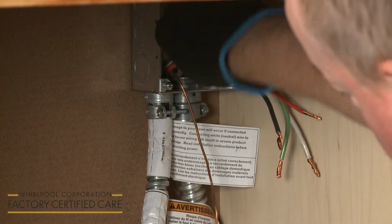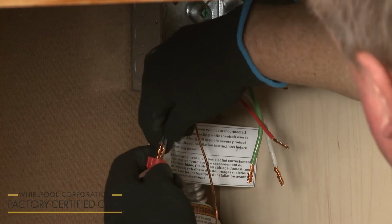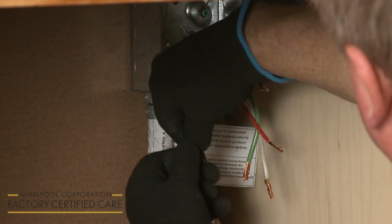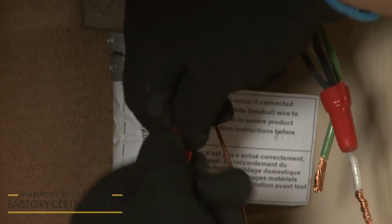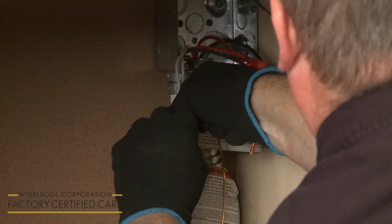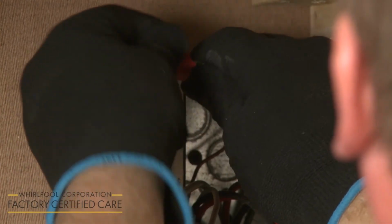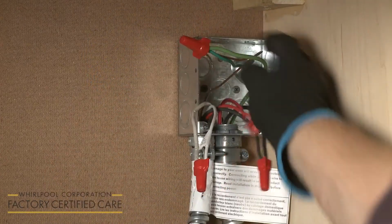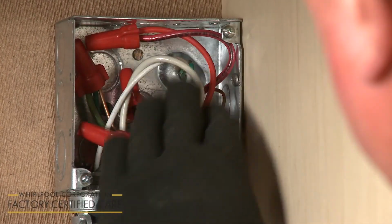Now join the black wires together and secure them using an approved UL-listed wire nut. Do the same to secure the 2 red wires together and the 2 white wires. Finally, join the green or bare grounding wire or wires to the bare grounding wire from the microwave oven and secure them with a wire nut. With all of the wires positioned inside the junction box, replace and secure the cover.